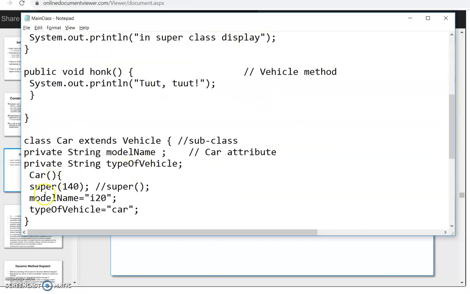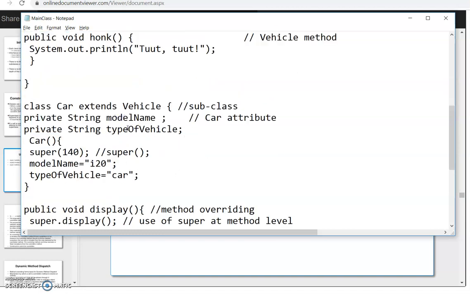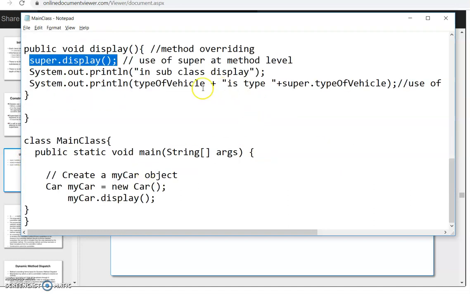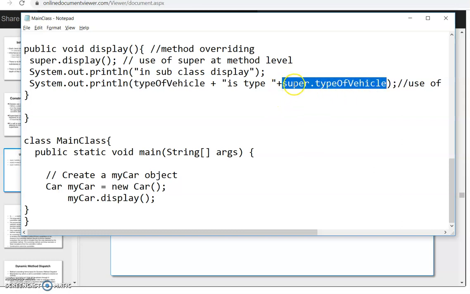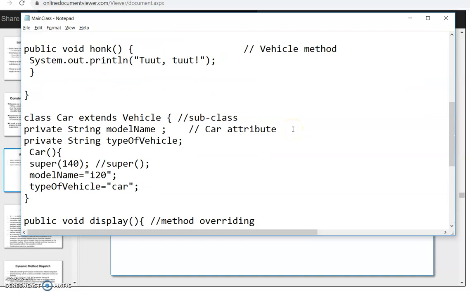The first is calling the immediate parent class constructor. Second, whenever you are using method overriding, it will call the parent method by using super dot name of the method. And the third is whenever you are overriding the instance variable in the subclass, you can access the superclass version of that variable by using super dot that particular variable.